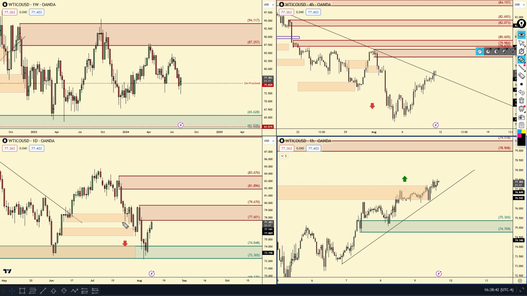We pretty much have to go with what we have, and right now all I'm seeing is 2 daily supply zones that we could look for shorts off of. So we have to be patient, wait for these supply zones to be hit, wait for confirmation trades, and then pretty much go with what we have. So on oil, I'm bearish. Trend to the downside on the daily chart, 2 daily supply zones. I think they're good for potential short trades on crude oil.